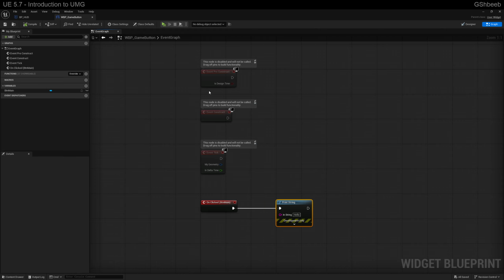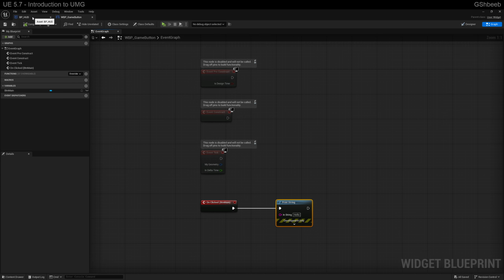Right now, this is not going to do anything because our widget blueprint, like any other class inside of Unreal, just exists. It isn't doing anything because I haven't added it to the world. And because it isn't a physical object, I can't simply click and drag it into the viewport of my level to say, hey, put this widget on the player's screen, because the player's screen doesn't exist at design time.